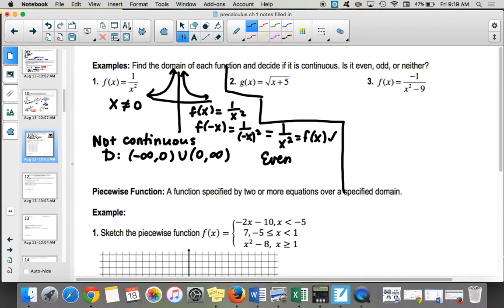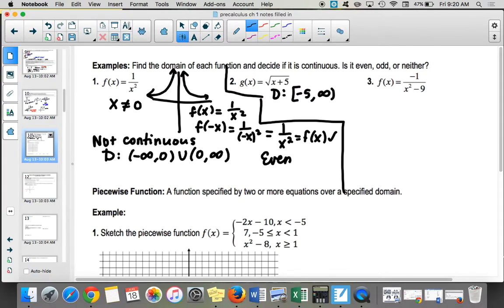All right, so the next one. So I have g of x equals the square root of x plus 5. Okay, so something is definitely affecting its domain. What can I not have in this domain? I can't have the square root of a negative, so what's the last number I can have? Negative 5. Can I do negative 5.1? No. Negative 6? No. So this domain, sometimes it helps if we think about the domain, starts at negative 5 and it goes to infinity.